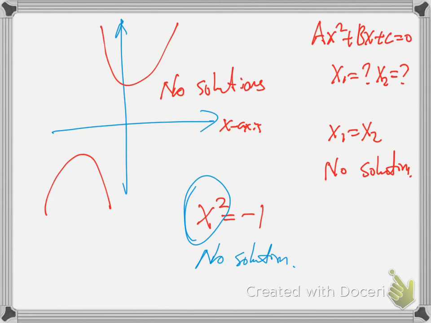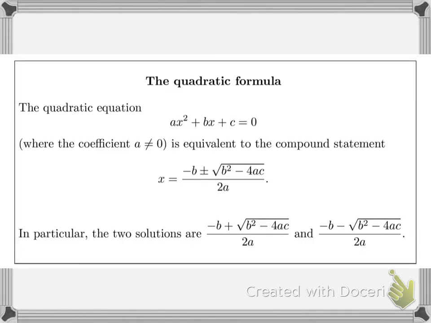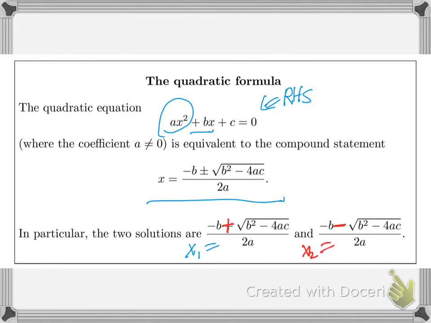Okay, yeah. So again, the key point for today's lecture is the quadratic formula. Before you use the formula, make sure the right hand side is 0. And then you have a for the x squared term, b for the x term, c is the number term. So here's the formula. We get two solutions. The plus sign in the middle gives you a solution x1, and the minus sign in the middle gives you another solution x2. Okay, yeah.